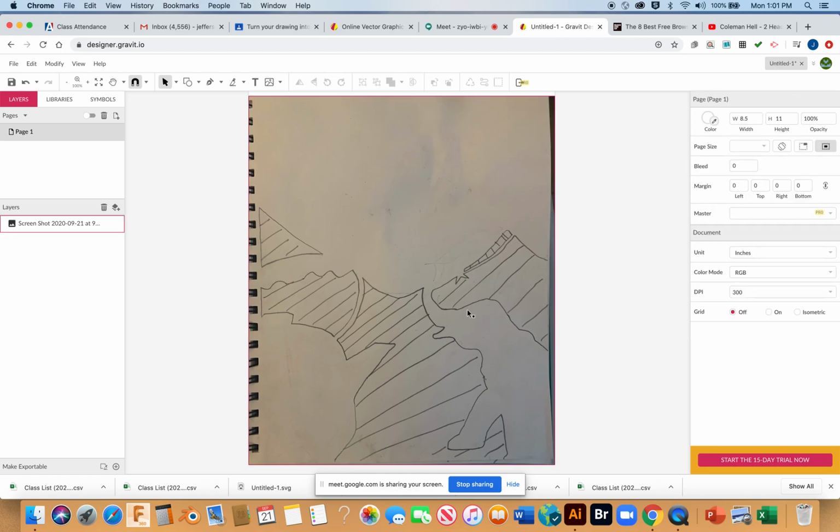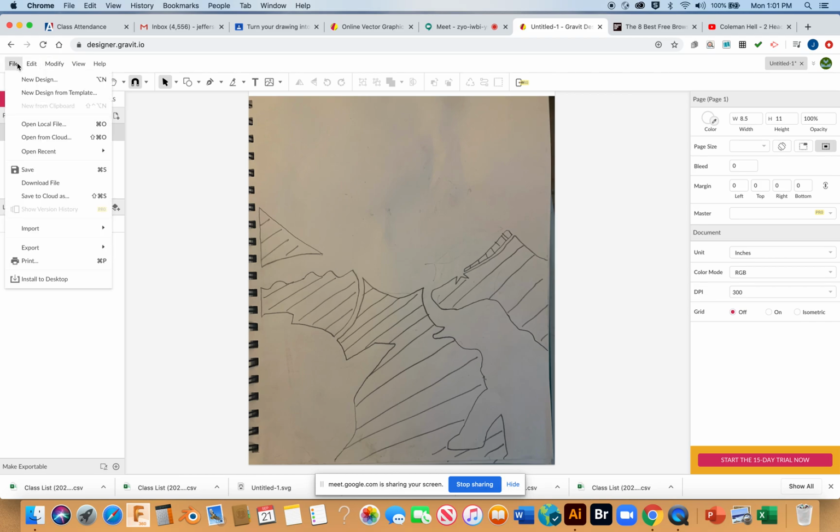Now, how did I get my image into this application? I went over to File, see if it's going to cooperate. I went over to File, and I went down to Import, and I went to Place Image. And then I navigated to where I had saved or airdropped, or I navigated to my Gmail drive, whatever it might be. You're going to navigate to where you have that drive, and you're going to go ahead and find that image and click Place, and then go ahead and get that image loaded in.